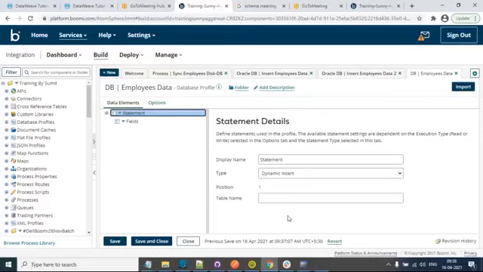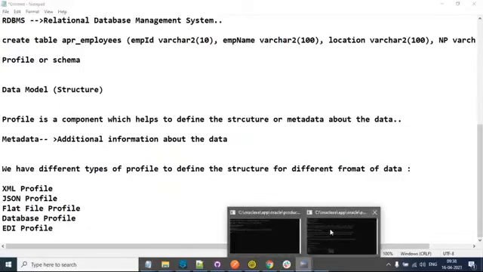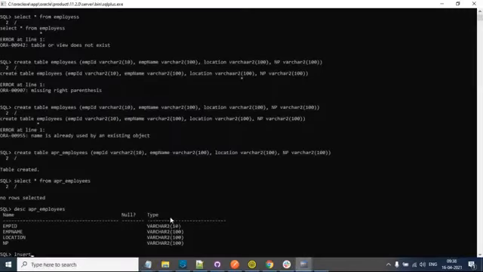And on the fly. So in standard insert, what will happen is you will need to define the column names for which you want to insert the data. Then you will need to define the values, or from where we will get the values, right? I'm sure you must have seen some statements like this, or else let me show you here. Insert into APR_employees, right?